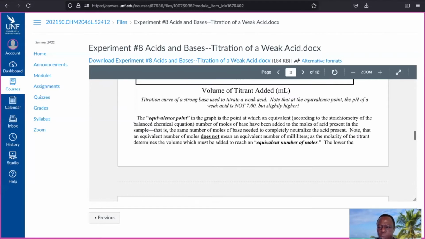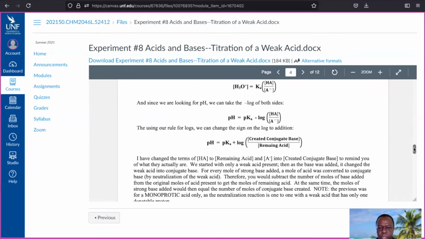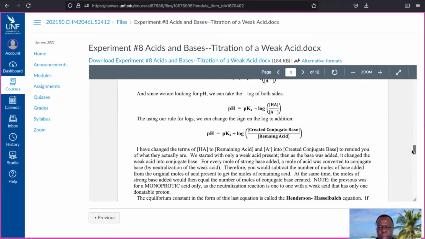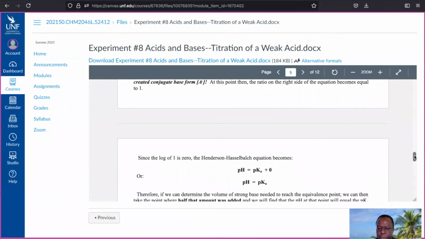It's the same acid we have here. Let me just show you the Henderson-Hasselbalch equation, with the conjugate base of the remaining acid. If we change this to 1, the log of 1, if the concentrations of both species are the same, the log of 1 is 0. That's what that means. These are the types of acid we have.